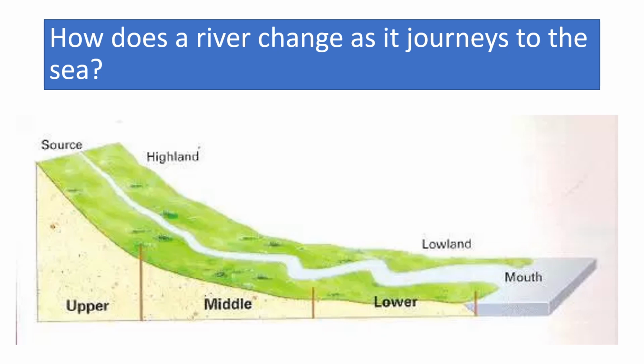So I brought us back to this picture that we looked at last lesson. This is the long profile of a river, looking at a river as it moves and changes from source to mouth. Last lesson you looked at V-shaped valleys and waterfalls. They tend to happen mostly in upper and middle courses of the river. We're now going to look at floodplains and meanders. Meanders and floodplains tend to happen more towards the middle and lower courses of the river.